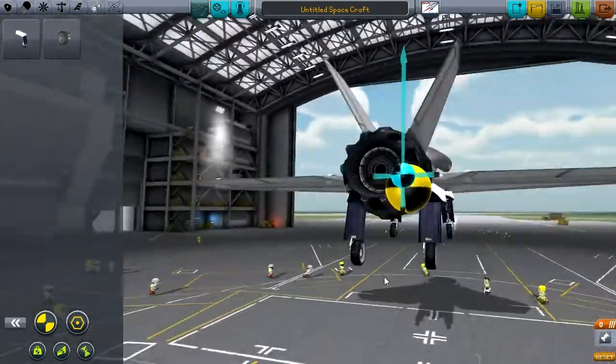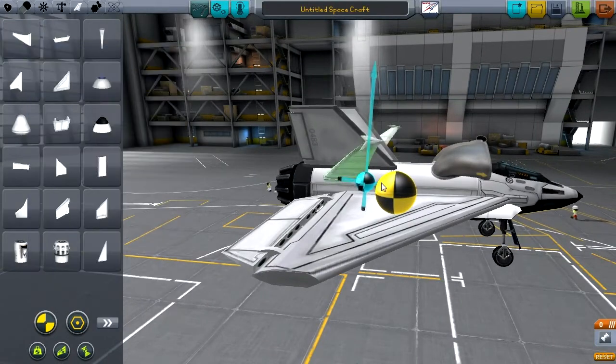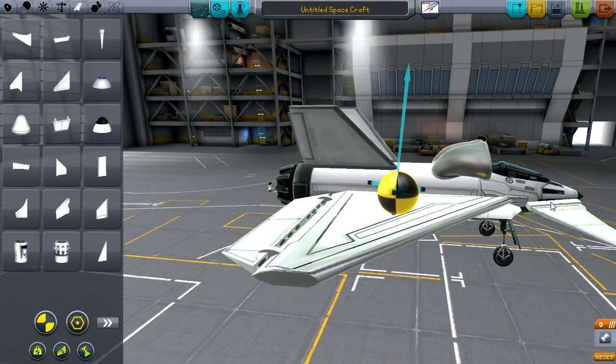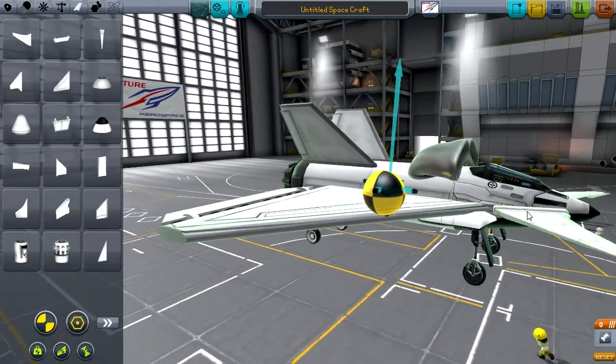No, wait, I need to adjust the center of lift. If your center of lift is behind, you can put some canards on there, like this, and maybe put them on the wings. No, that's not going to work.